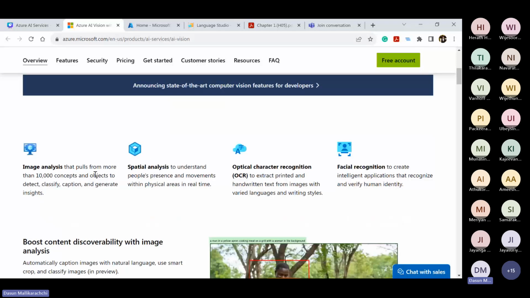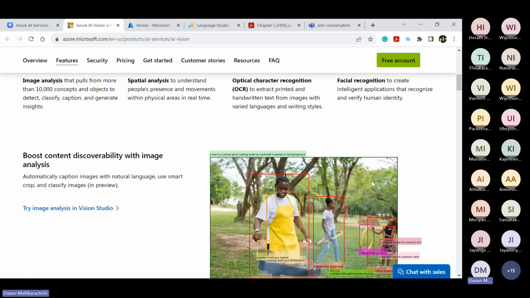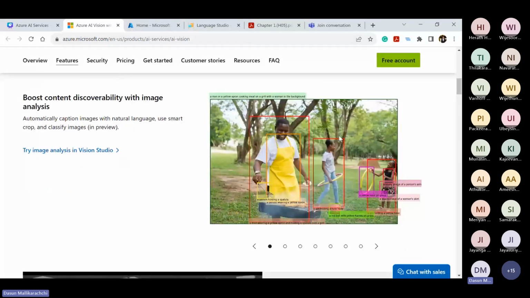Image analysis pulls more than 100,000 concepts and objects to classify, capture, and generate insights. And then you have spatial analysis, OCR, and facial recognition. So this is one of the image analysis use cases. As you can see, when you're given a photo, we can classify objects and specify features of an image and create captions based on the image.